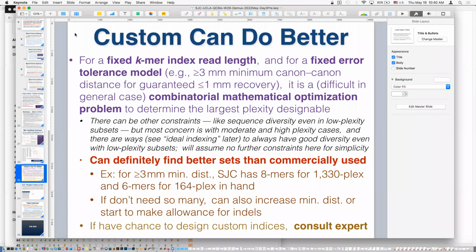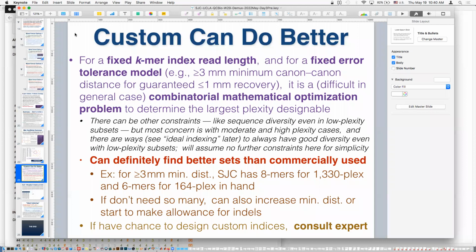So anyway, can we then, under some of these constraints, find better sets than commercial? Well, yeah, you can. I've done some of these optimization problems. For most cases, I do not actually know the precise maximum possible. I only have the highest size I've been able to find so far. It's really hard to prove that there's not a bigger one.